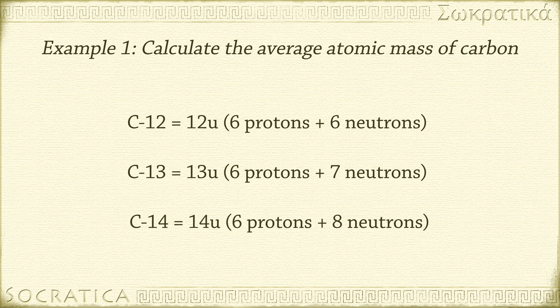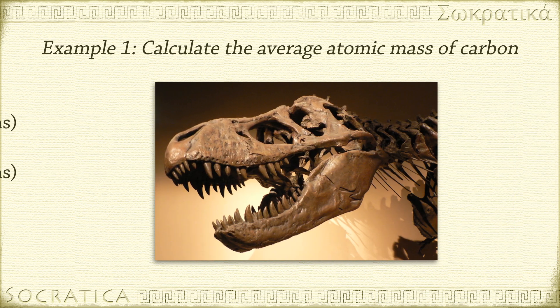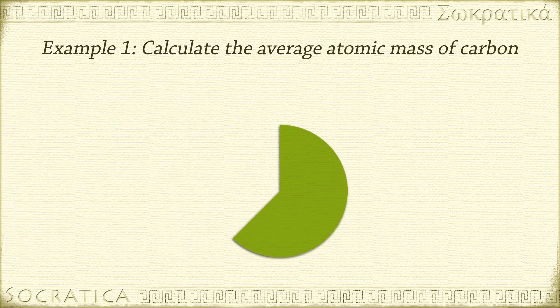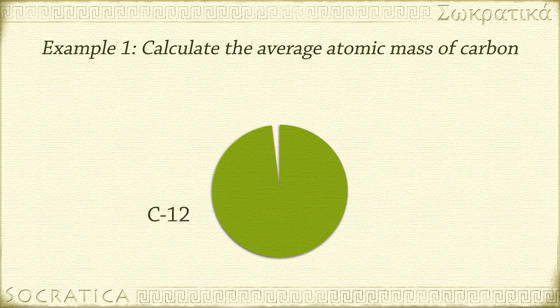Carbon-12 and carbon-13 are stable, but carbon-14 is radioactive, so it is slowly decaying. Maybe you've heard of carbon-14 dating of fossils, but that's a topic for another video. On Earth, there's a lot of carbon-12, a little bit of carbon-13, and a very small amount of carbon-14.